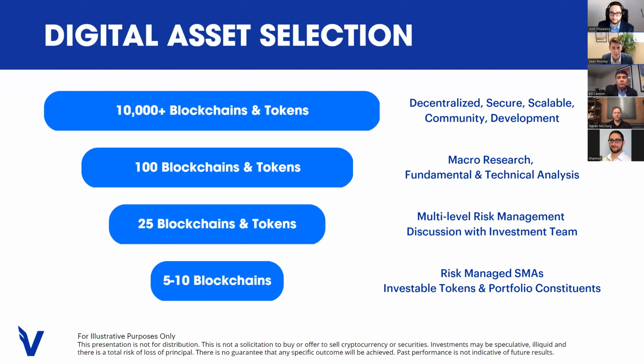Scalability is obviously important in order to onboard as many users as possible to a particular chain as the network grows. We research to see how many developers are working on a given project and how active the developers are in maintaining and upgrading a particular protocol. Community is an important aspect as well, because at the end of the day, a network could be fast and have low fees, but if nobody uses it, there isn't much value.